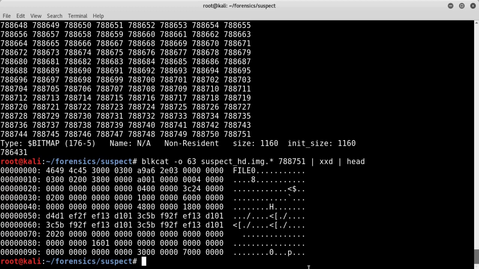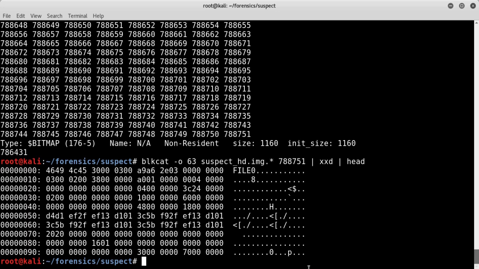Another useful tool of the block layer is blkls. By default, it copies the contents of all the unallocated blocks of the volume to the output. The output then could be redirected to a file and used as input for data carving tools to recover deleted files. Deleted files could also be recovered manually using the Sleuth Kit tools, as we will see in section 4.